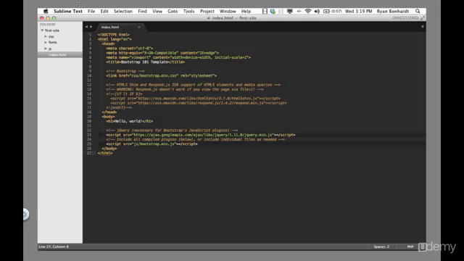So we have our Hello World site up, but let's look at what all this stuff means in our first HTML document. So we have our HTML document here. This first line up here, doctype HTML, you always have to have the doctype start the HTML document off, and there's different versions of HTML. It started at version 1, and currently we're in HTML5, so this is just telling the browser that we're writing in HTML5.